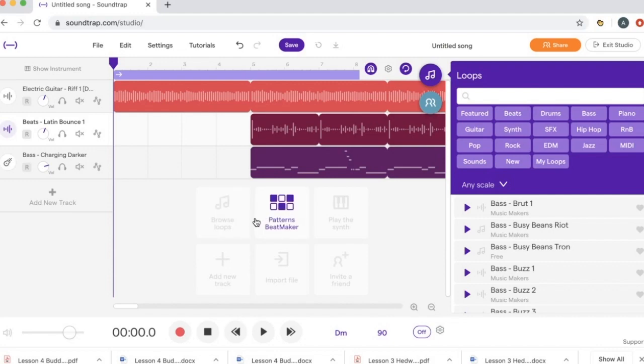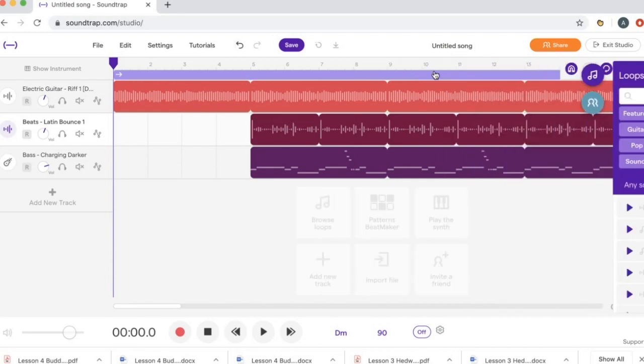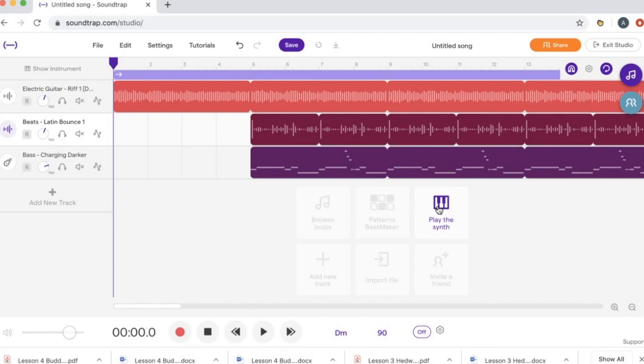Now, we're actually going to step over the Patterns beat maker here. Let's go right to the synth. This is actually really fun. This can actually be really interesting. What this can allow you to do is add in your own sort of melody.